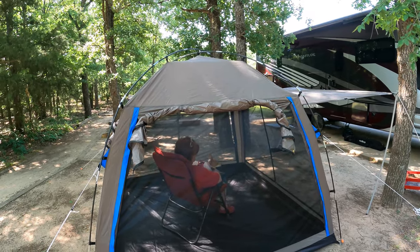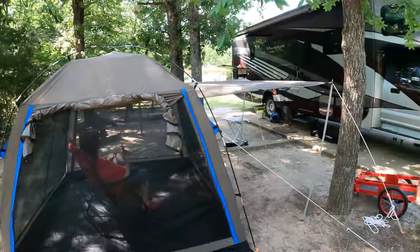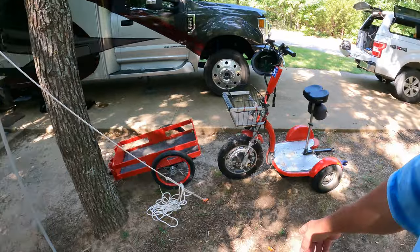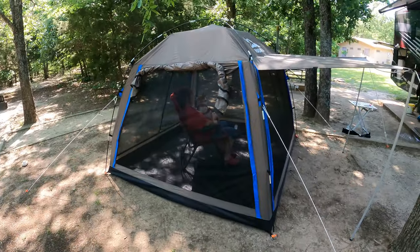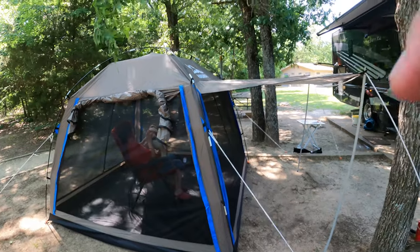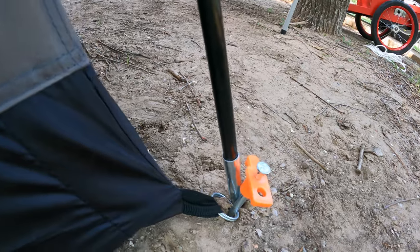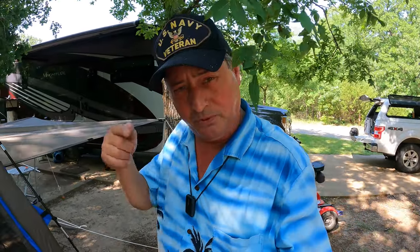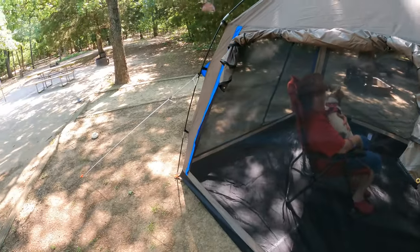This will be in that category because this is a great screen room. I would recommend when you order to order some of these big stakes, because those little pushpins just don't get the job done, especially if it's windy. If you've never set up a tent, there's a ring and a pin — the hole fits down on top of that pin. I had a problem with sand getting jammed up in that hole, so just be aware of that.